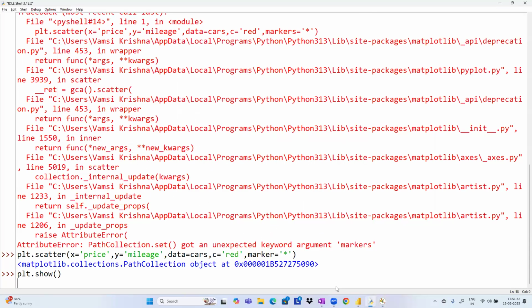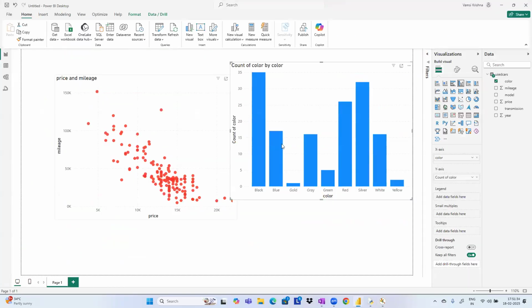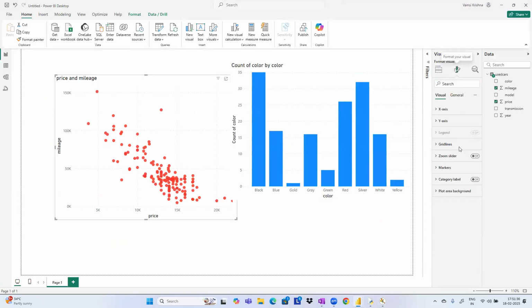Here in Power BI, if you want to change the same marker style, you have to go to the visual, and here we have a limitation. Whatever options they have given, only those options. See there, circles are given, squares are given, diamonds are given, triangles are given, cross marks, minus, hyphen, and plus symbol. There is no star. We cannot customize the star. Only these options we can use.